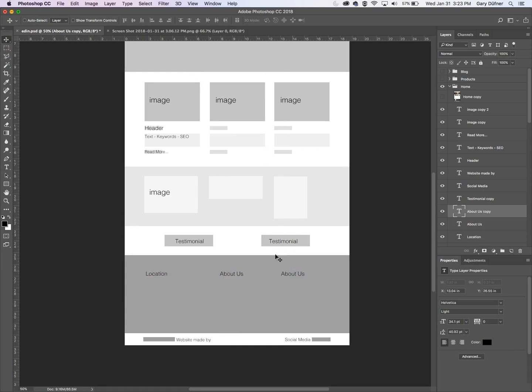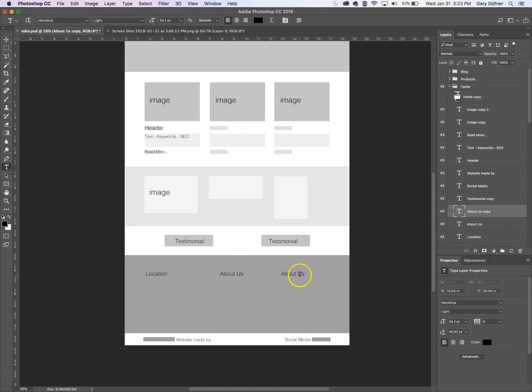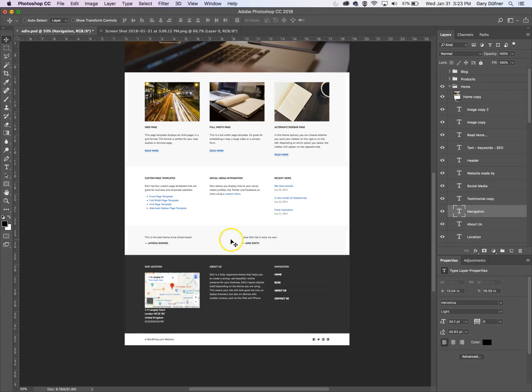And what was that one? The other one? Navigation. See? Footer navigation. The hamburger menu is not working. You need that, right? All right, so let's do our location.